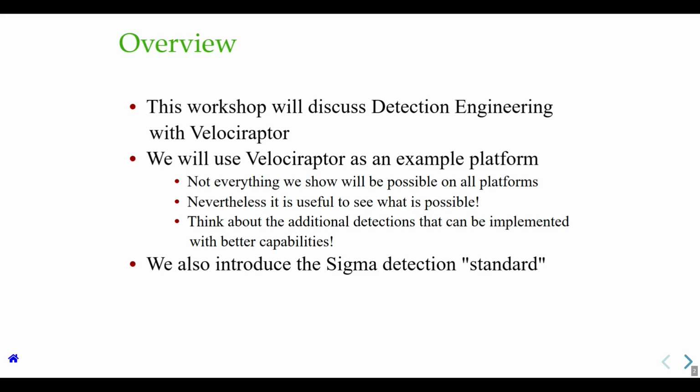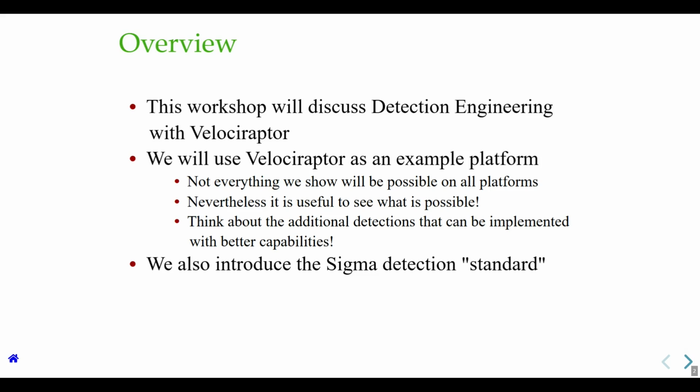Now, Velociraptor, if you haven't heard, is an advanced digital forensics and endpoint monitoring solution, an open source solution, but that's not really the only detection solution available out there, of course. Today we're going to talk about detection engineering in a more general way. We're just going to show it in Velociraptor as an example of a platform that is actually pretty good at writing detections. But I think a lot of the lessons that we learn today could be used in other systems as well, so we're going to point out how some other systems behave as well.